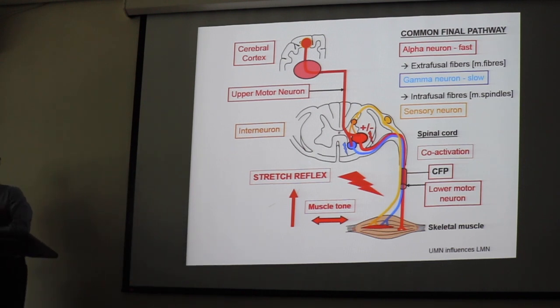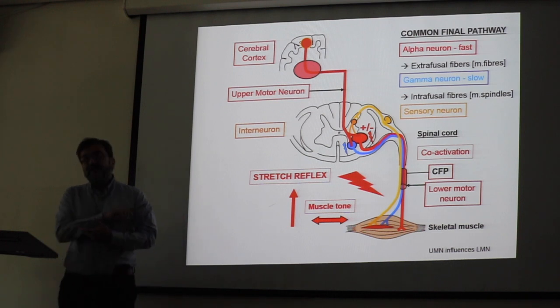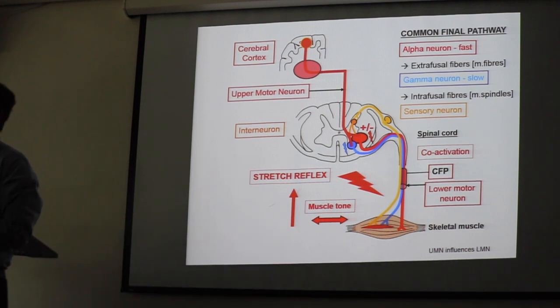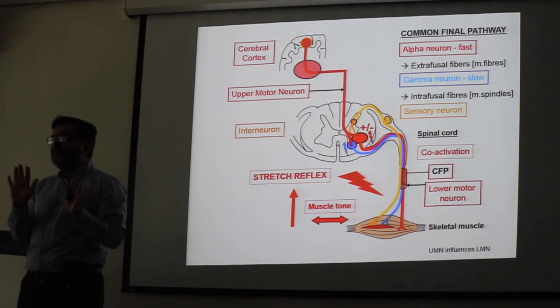Yes? The Babinski effect, how does it relate to the upper motor neuron? So it is also an upper motor neuron type of thing. What you should know is that the Babinski sign is present in infants also. In young children, before 1 year of age, before they start walking, you have a positive Babinski sign. Because you touch them on the lateral side of their sole, and their toes will fan out like this. The reason is that the corticospinal tract requires a year for myelination. Because the corticospinal tract is not myelinated in infants, you have a positive Babinski sign.